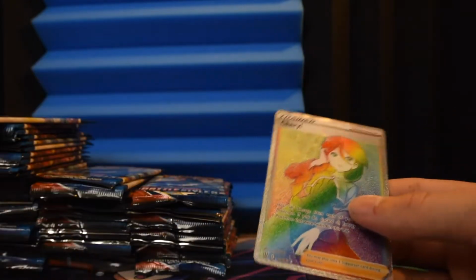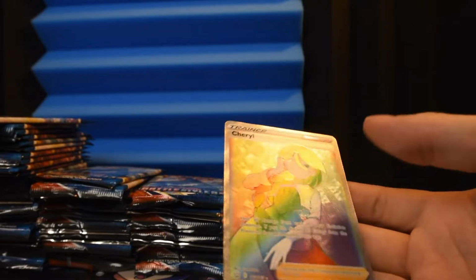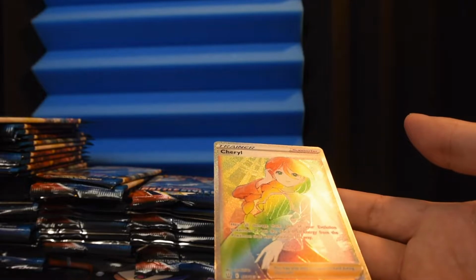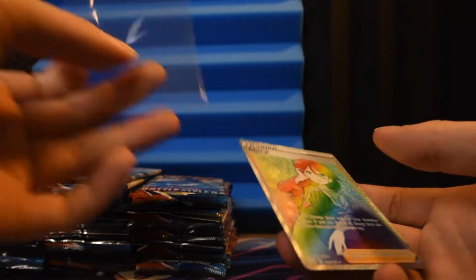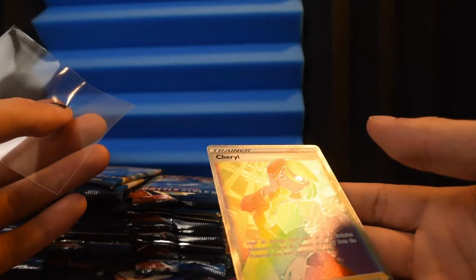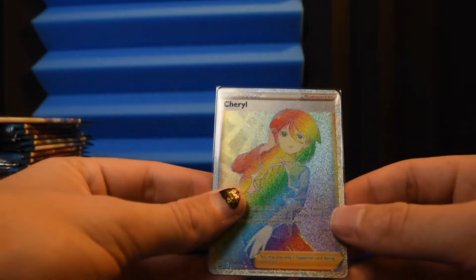I gotta put this in a sleeve before my grubby little hands get any messes on. Oh, look at that texture. I didn't even notice that. That's sweet. Okay. Yeah, it's got this like radiant texture coming from the top. You guys see that? Yeah, it's showing up on camera. Wow. Wow. That's so cool. Damn.